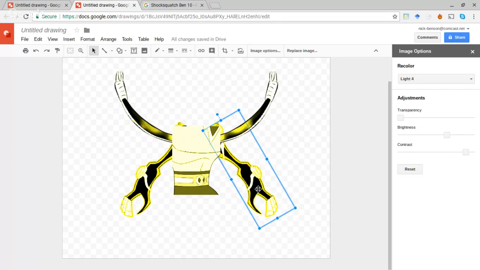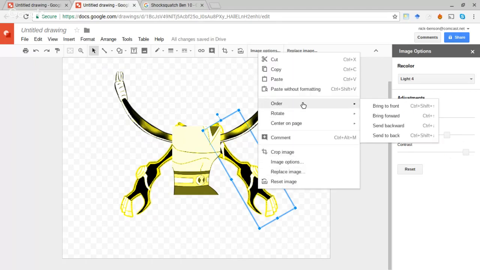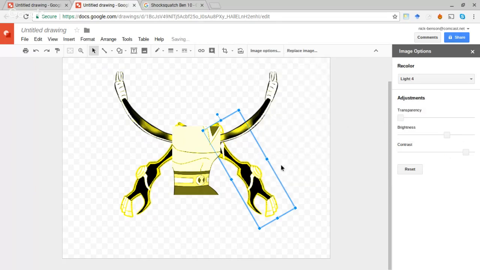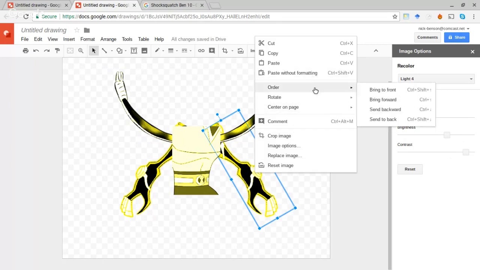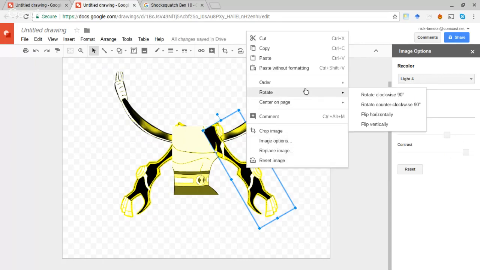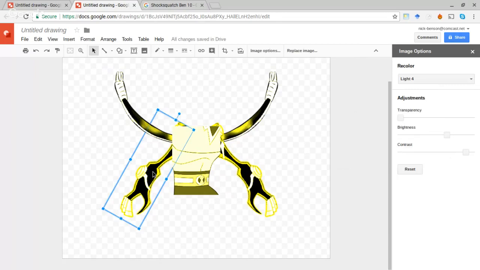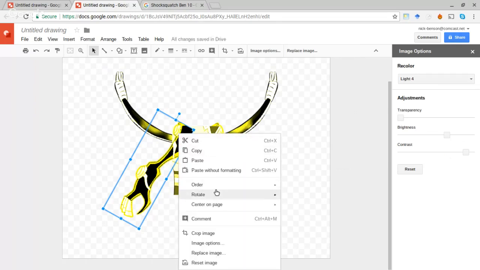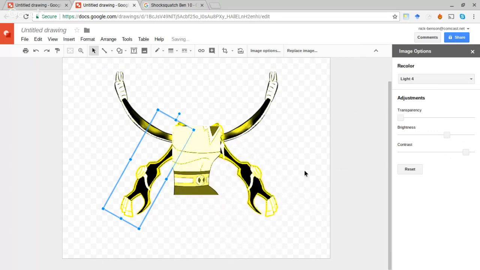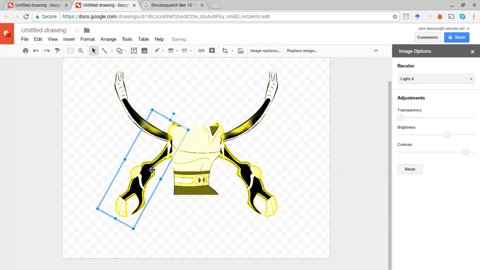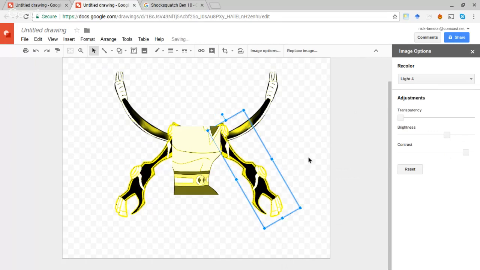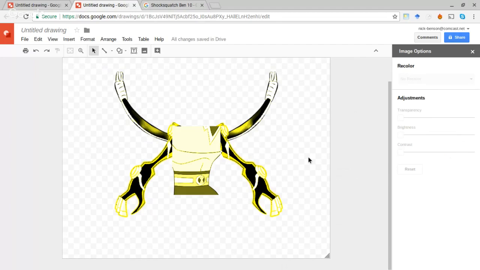Let's see. I imagine the arms should be moved slightly forward. They should be above the tentacles, but still behind the body. So then we're going to send it backwards one. There we go, because the stack up was just looking weird. Bring to front, and then bring back. We need the arms to protrude a little bit in order to create an illusion of maybe having some form of shoulders.